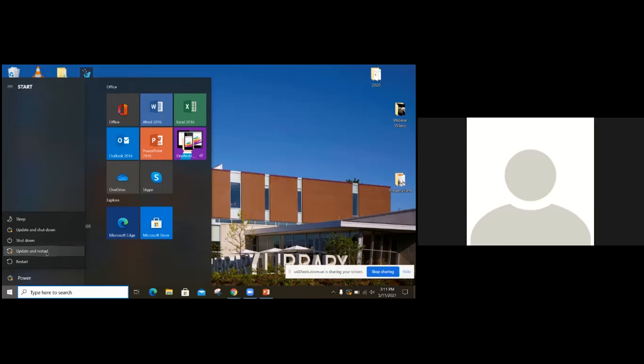And sometimes when you want to do an update and you want to shut down the computer, you can do update and shutdown, which means it's going to update the computer in the background and then it's going to shut the computer off. So it's nice to see these here too, because that gives you a good idea of, if I have a possible update, usually I will hit update and restart if I'm in the middle of something, or if I'm going to leave and not work on the computer for a bit, I'll do the update and shut down. Okay, so those are the different power options.